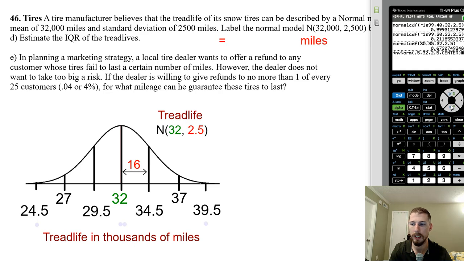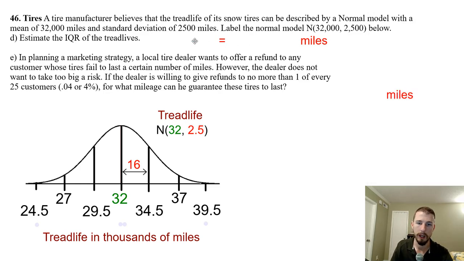It's going to give us an interval. So our first quartile is going to be 30.3. Our third quartile is going to be 33.69. All right. So anyway, we subtract those two. So 33.69 minus 30.31 is going to give us 3.38, or 3,380 miles. Now I know we did all of our work here in thousands of miles, but whenever we're interpreting our final solution, it's probably nice to go back to the original miles. But anyway, just kind of showing you how I would do it.